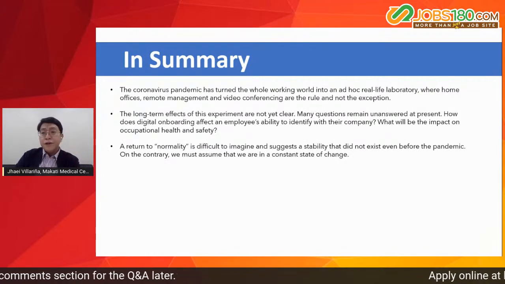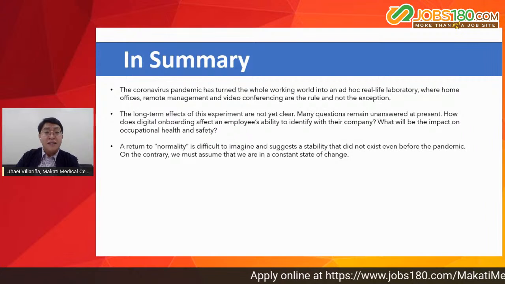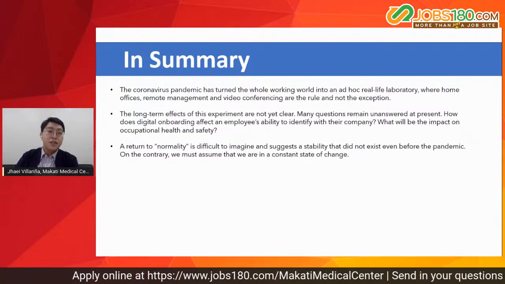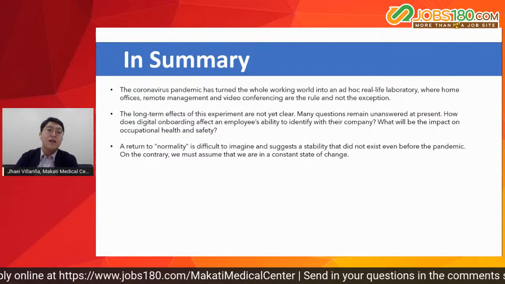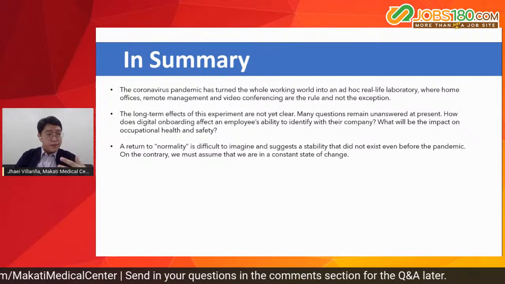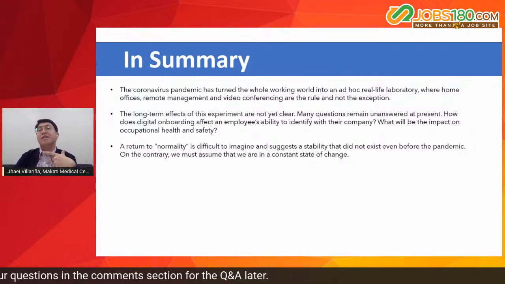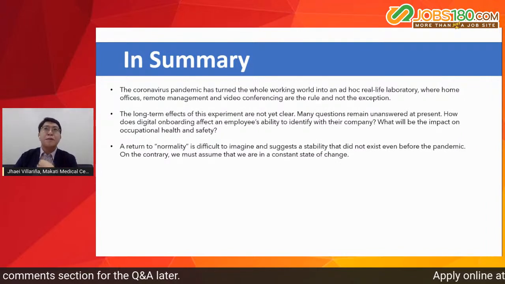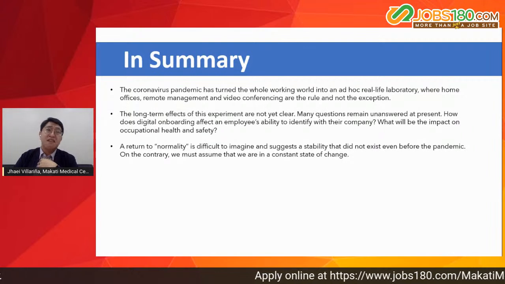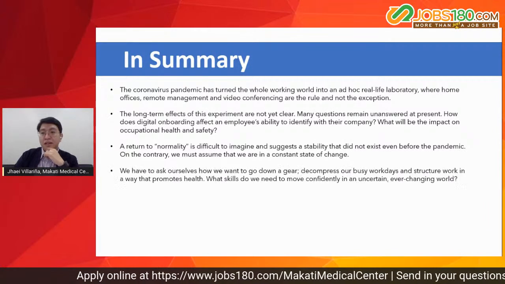Okay, a return to normality is difficult to imagine and suggests a stability that did not exist even before the pandemic. On the contrary, we must assume that we are in a constant state of change. So I think the practice that we currently doing right now, this will ano pa, magtatagal pa in the next coming, I think, years, should I say, no?